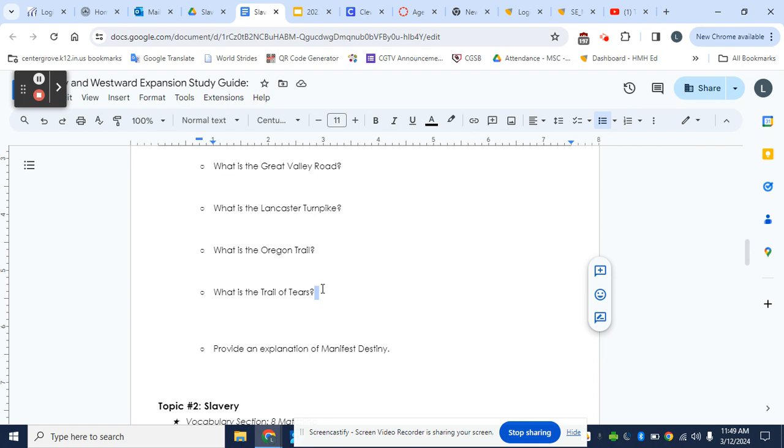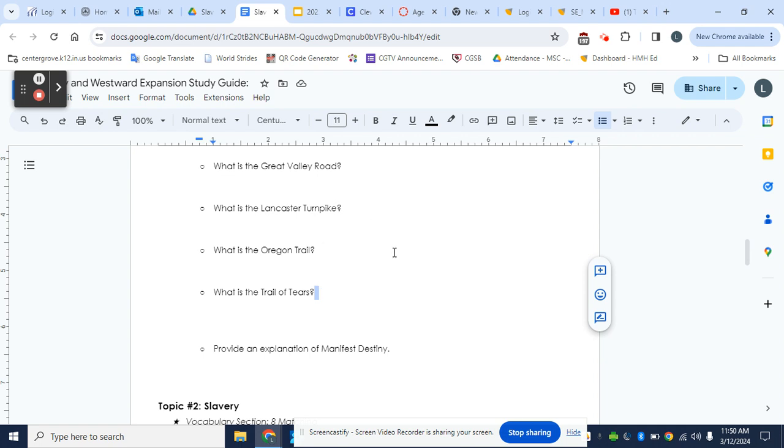If you Google a map of the Trail of Tears, you'll see that there were several different pathways, and it wasn't just the Cherokee tribe that traveled on the Trail of Tears. There were other tribes like the Chickasaws and the Choctaws and even the Seminoles down in Florida. So depending on what tribe was being removed, depended on what pathway they took. However, the Trail of Tears is specific to the Cherokee. So you will want to remember that the Cherokee Native Indians were the ones that were removed along the Trail of Tears.